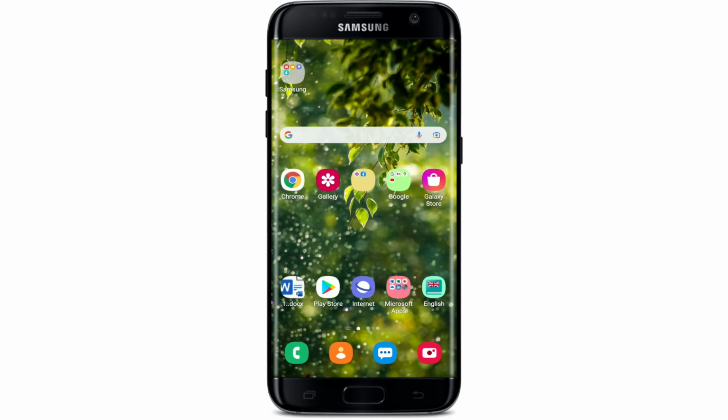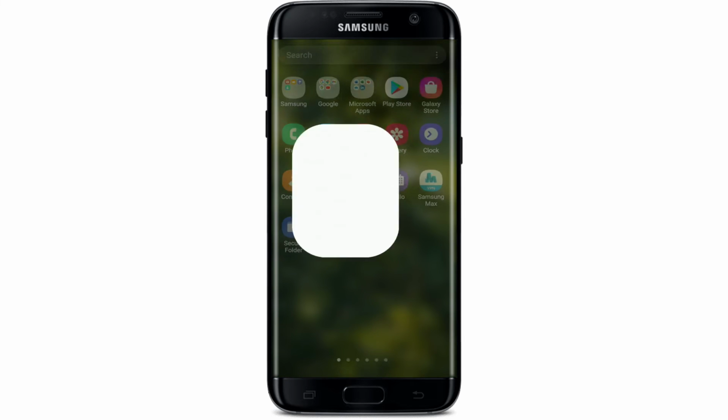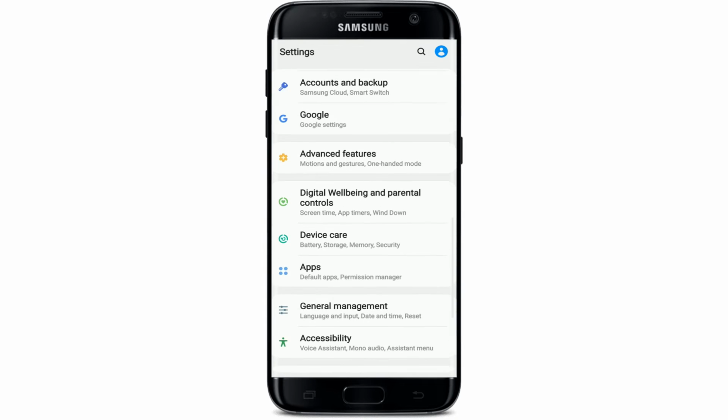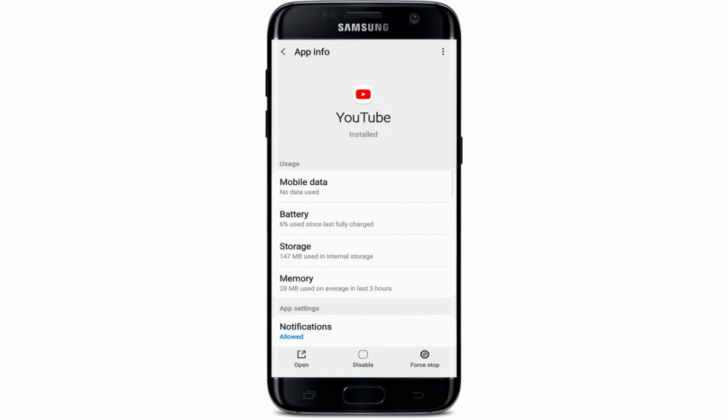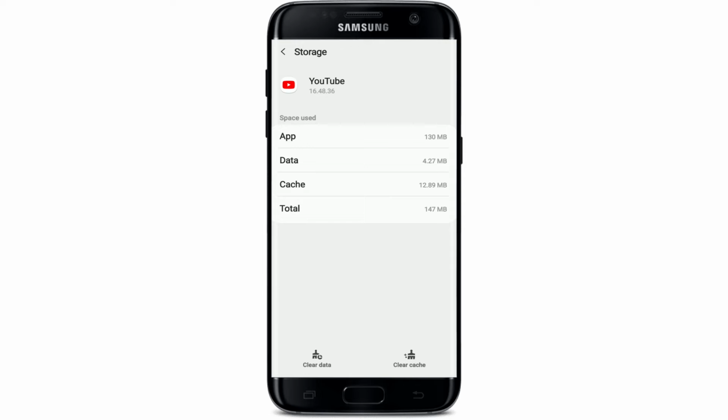If it still does not, then the next thing to do is to make sure that you clear the YouTube app's cache. Go to settings one more time and tap it open. From the settings menu, select apps. Search for YouTube again and tap it on. From the app info page, go to storage. At the bottom of the screen, you'll be able to see two buttons appearing, clear data and clear cache. Tap on clear cache at the lower right hand corner and go back to YouTube and see if that fixed your issue.